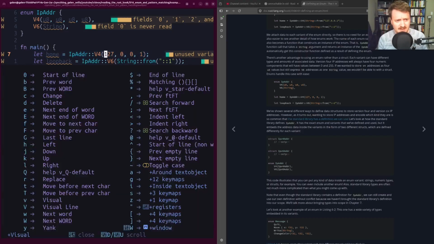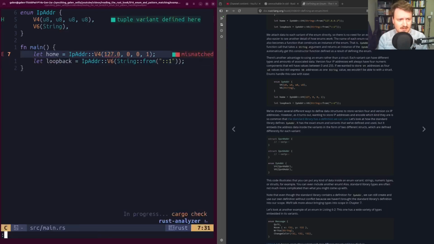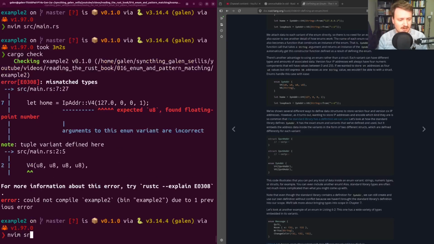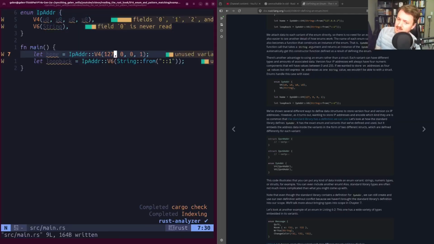What happens if I accidentally pass in a float? It should give an error. Yeah, mismatched type. I can see it already. Cargo check, error, expected u8, found float. Great. And that might be one of the things to really think about with using Rust: how do you make the type system work for you, so that things just happen naturally by definition, by declaration, instead of writing lots of additional control flow logic of if this is true, then that, and so on, you know what I mean.